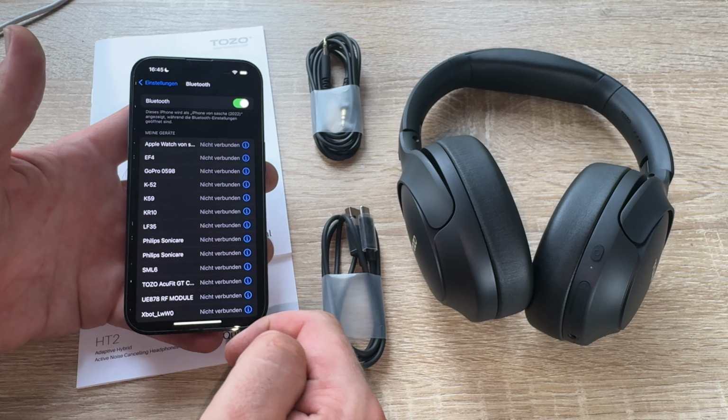And with up to 60 hours of listening time of these over-ear headphones in ANC off mode, of course, we can get as much as other Bluetooth headphones if it is possible, because you have to switch off the ANC. A single charge gives us enough juice to listen to over 700 songs or soundtracks, multiple long-haul flights, no problem. Also equipped with a 3.5mm audio cable, we can effortlessly transition to wired mode when the battery has run out, guaranteeing uninterrupted listening.